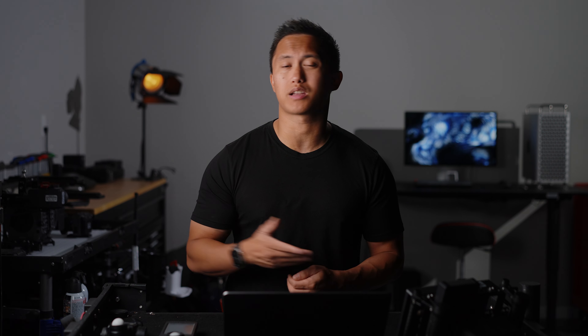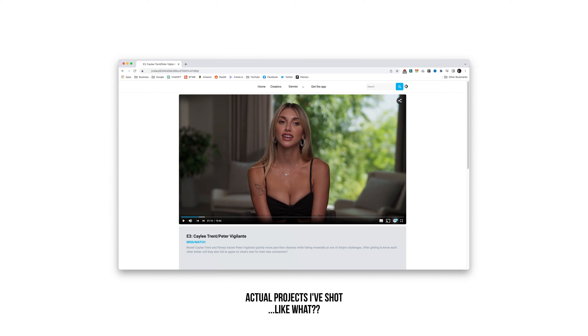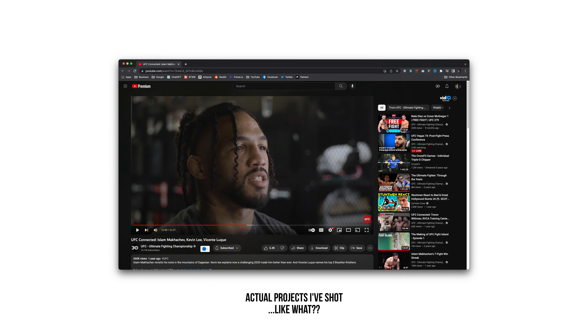This is super important when you're handing off footage to an editor, because most editors also end up being the colorist, and most of those editors just end up slapping a LUT on the entire timeline and calling it a day. I've found projects online that are literally one and a half stops underexposed and look like someone went full Oppenheimer on talent, and it always makes me wonder how many channels it had to go through to get approved looking like that.